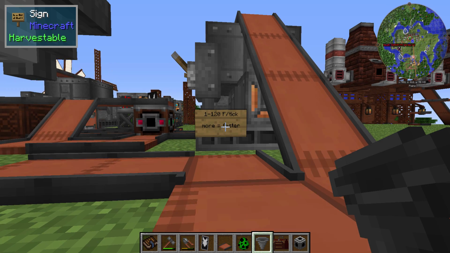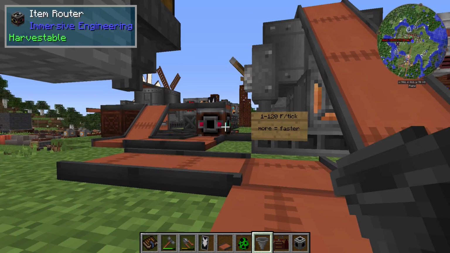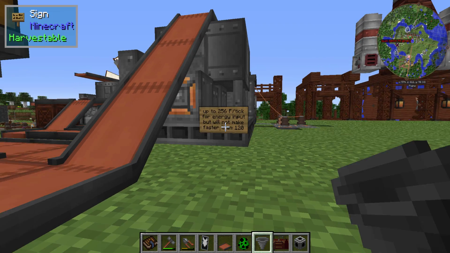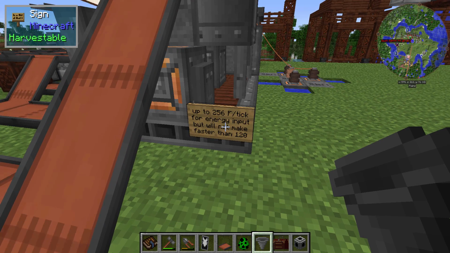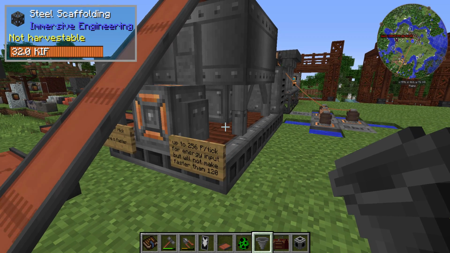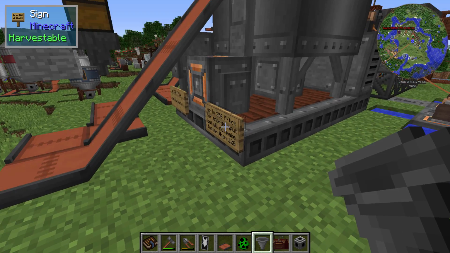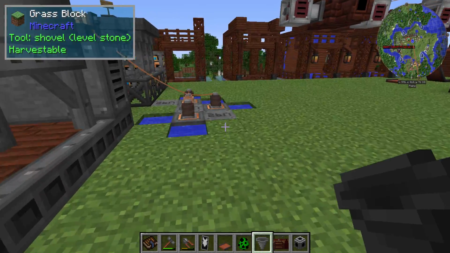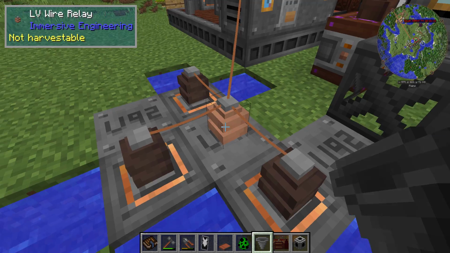So the more flux you have being fed into it, the faster it will process things up to a maximum of 120 flux per tick. Now, with that in mind, you can actually have up to 256 flux per tick being fed into this machine for power. So you can overpower it, and it's still not going to get any faster. So you don't have to have that. But what I did find for a very easy setup is just having 3.